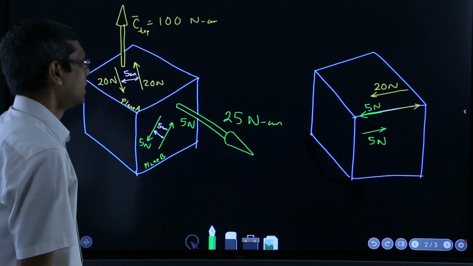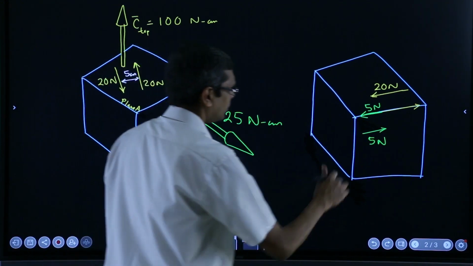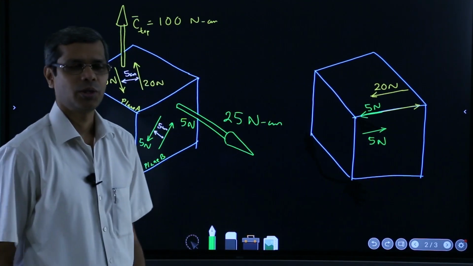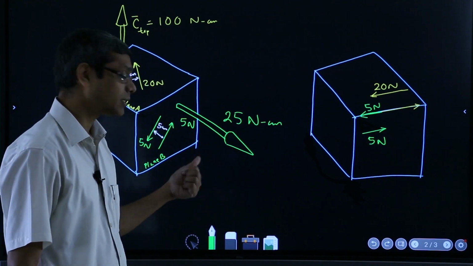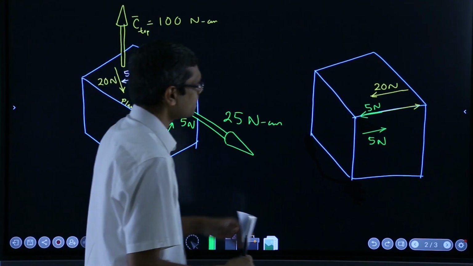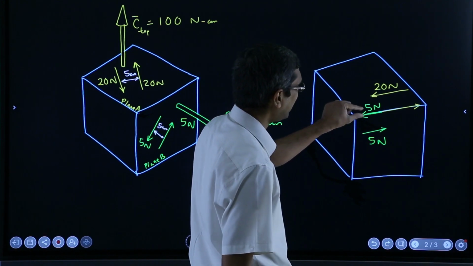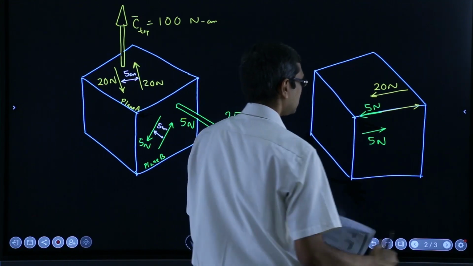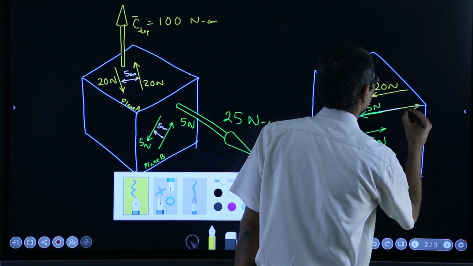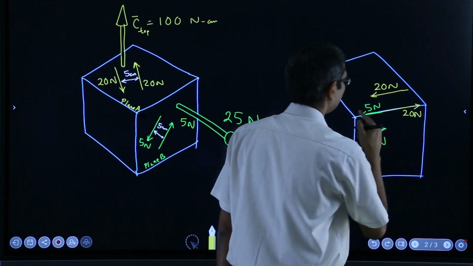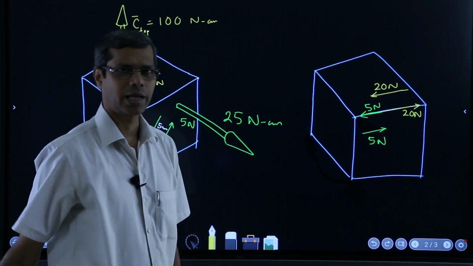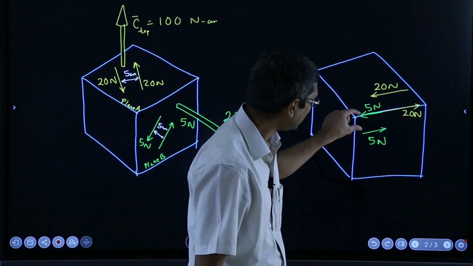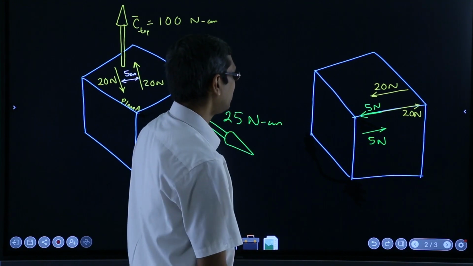Right? Now I want these two forces to cancel out each other. So what I will do is use the other freedom which I had just discussed, that I can bring them closer and appropriately modify it to make it 4 times, because this is 20 newtons, isn't it? This is 20 newtons, this is 5. So if I increase it 4 times, it will become 20 and it will cancel out each other, and in that process I will have to bring them closer. Okay, so let me do that.